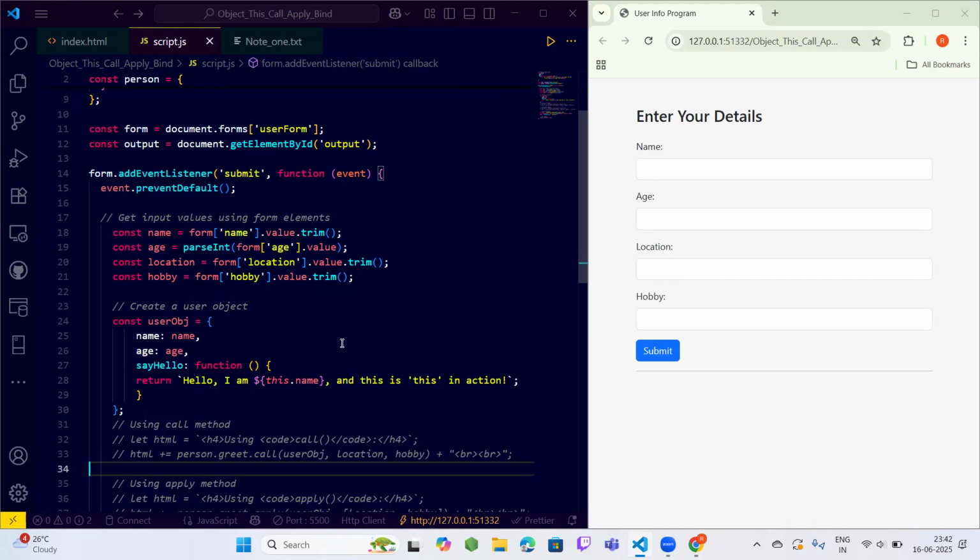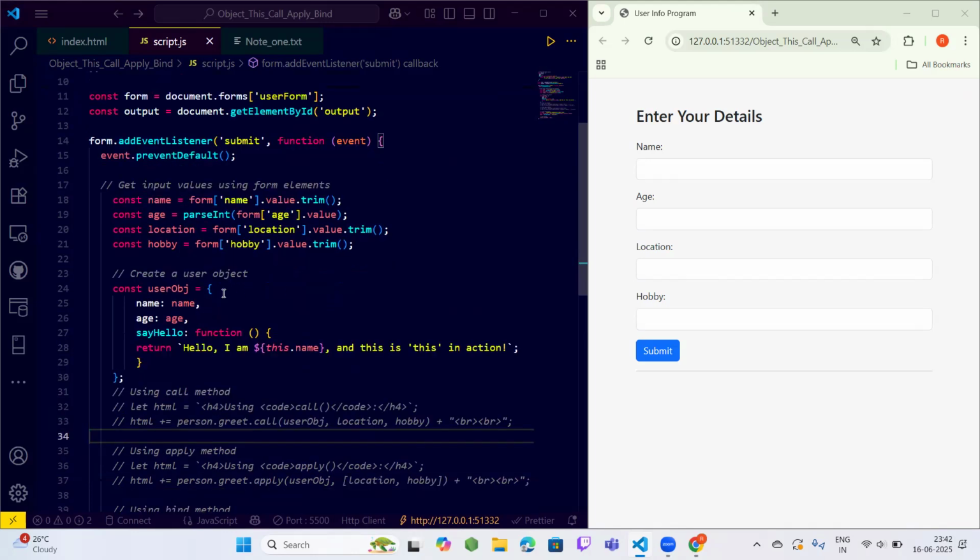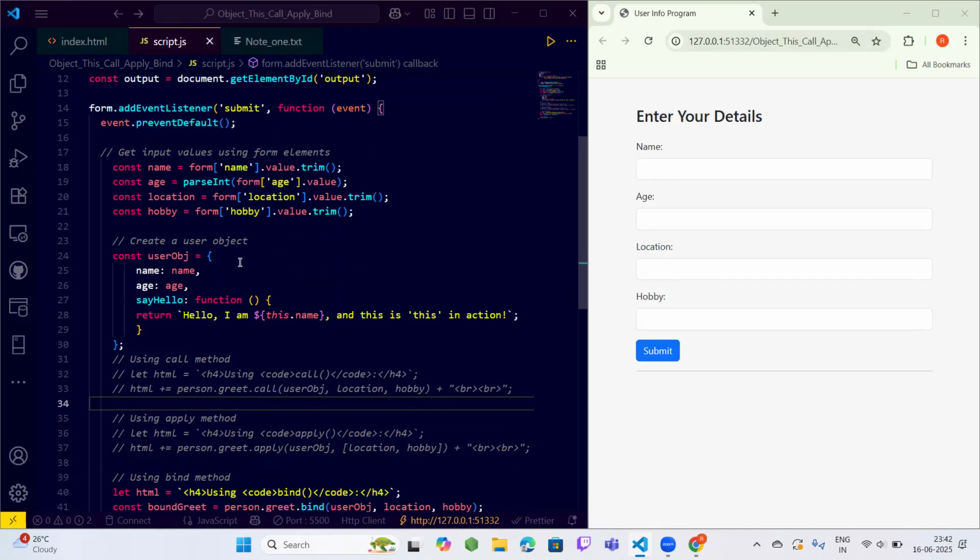Form inputs are always strings, we already know it. So parseInt is going to convert it into a number. So after that we create a user object, const userObj.